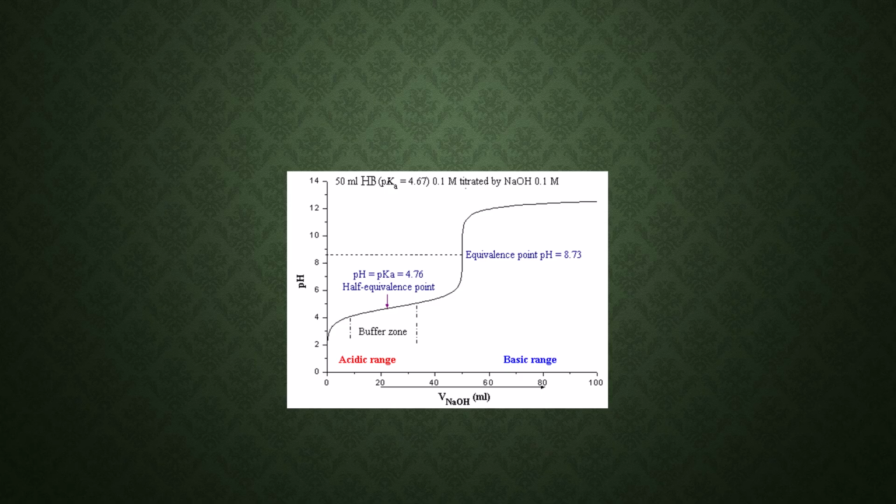So what's going on there, you can see that between those two dotted lines, we've got actually the addition of quite a lot of solution. So it's over 20 mLs were added. So 20 mLs of sodium hydroxide being added, that's quite a lot. But you can see that the pH doesn't really change much. It's that sort of flat zone almost. And then as you get close to the equivalence point, we get a rapid change.